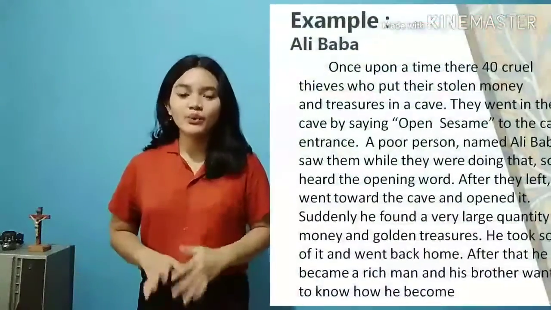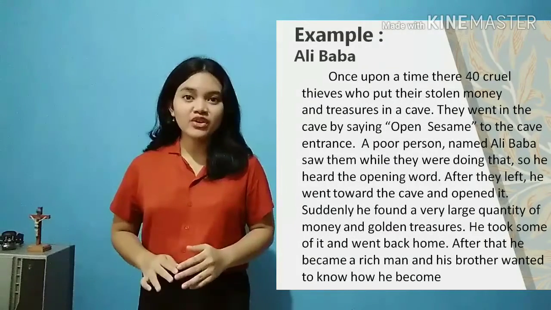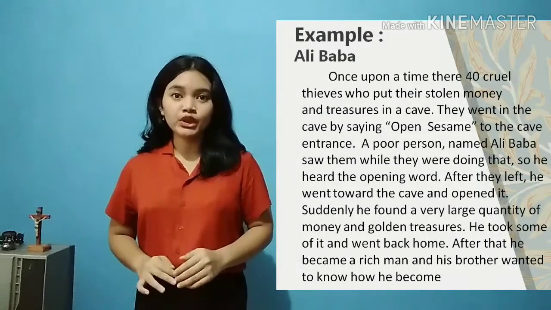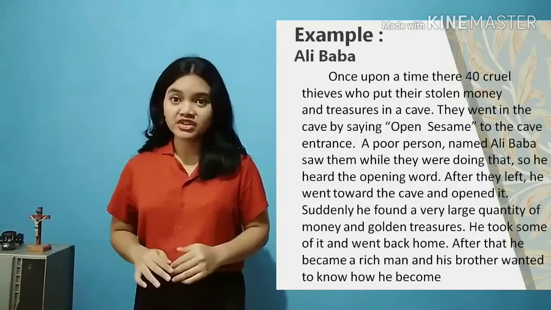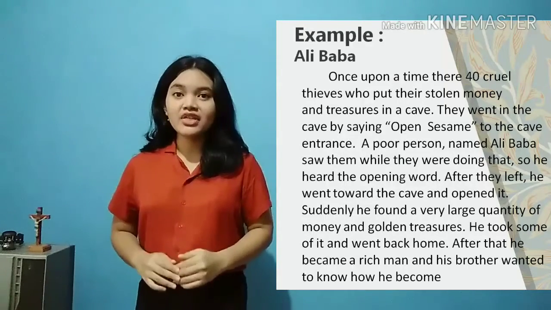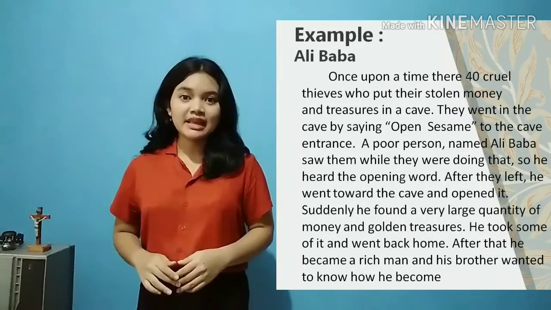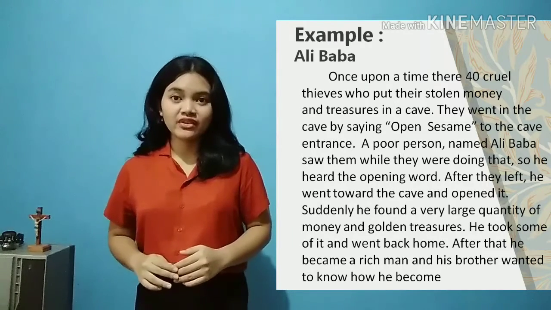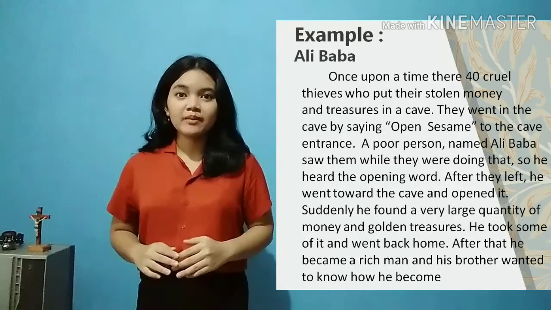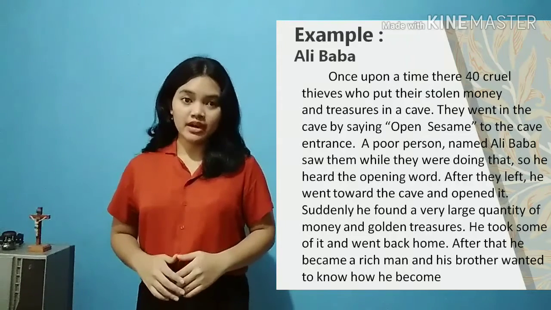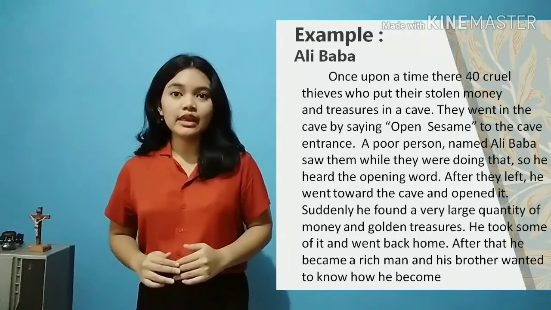Okay, now I have an example of narrative text, and the title is Alibaba. I will read it for you. Once upon a time, there were 40 cruel thieves who put their stolen money and treasure in a cave. They went into the cave by saying, "Open the safe." At the cave entrance, a poor person named Alibaba saw them while they were doing that.